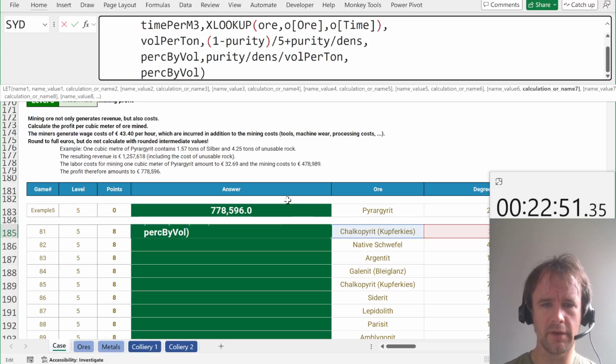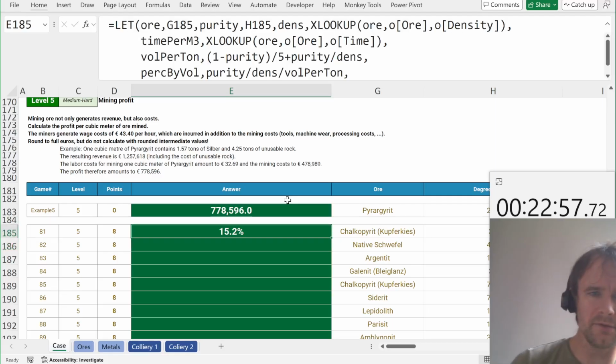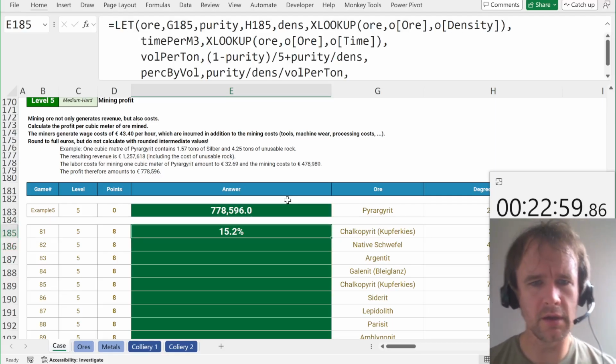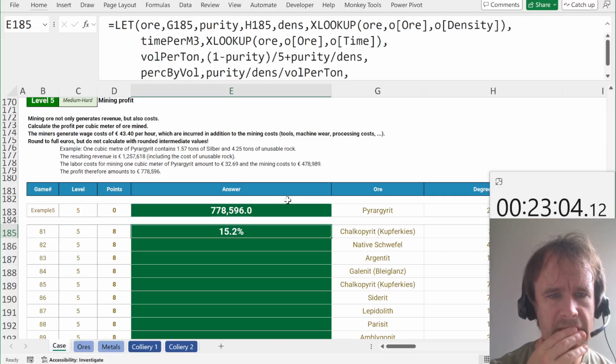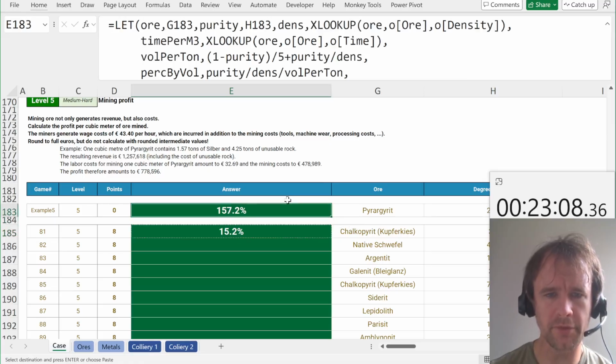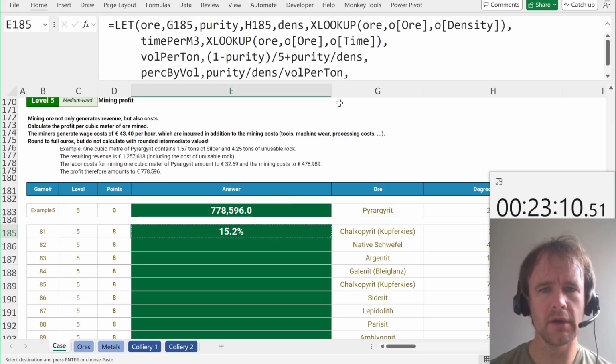And then I want to multiply that by density, and that's how much of the metal I have. No, 1.57. I don't like that. Oh, sorry, I'm looking at the wrong one. That's fine. 1.57. Yes, good. Okay.